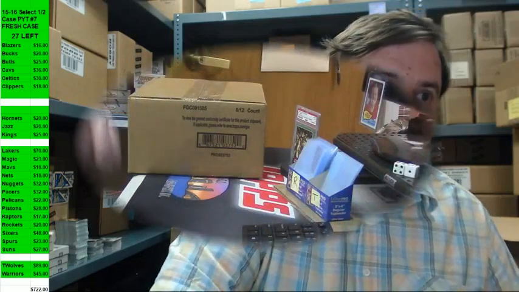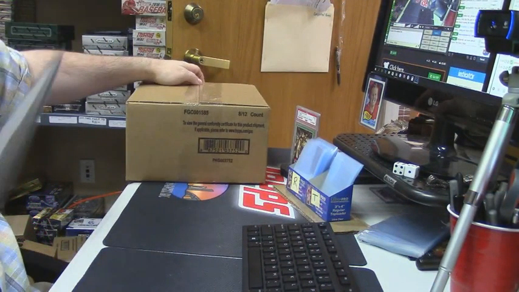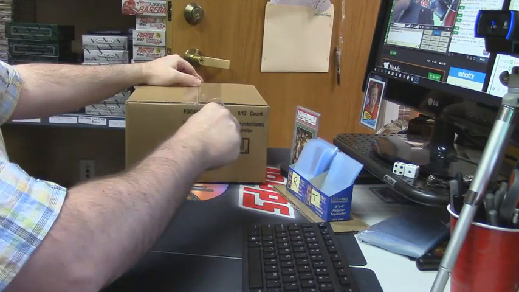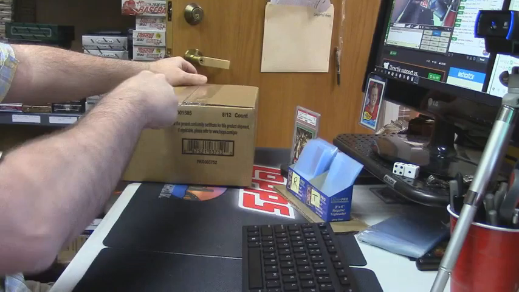Welcome, Rip City Cards. We are going to do now the 2015 Bowman Chrome Jumbo Half Case PYT number 2 or 3, I think. Come this way. What's up, Bo Sox General? How you doing? All right. Here's our case.